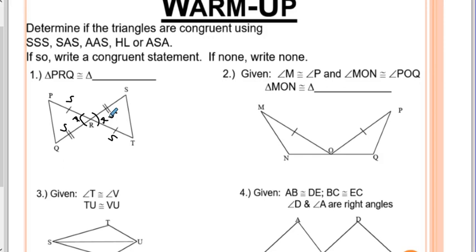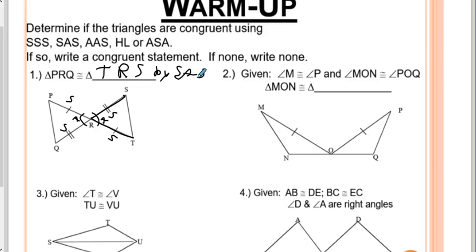Going down Highway 1, Highway 2. So we start at T, down Highway 1, to R to S. And we're going to add by SAS. That's the rule we're using.